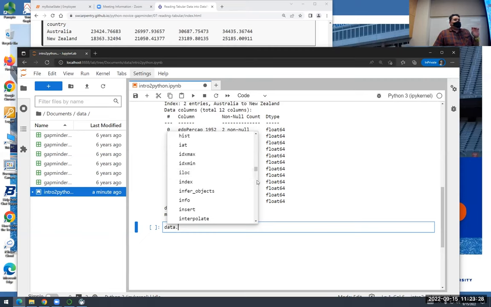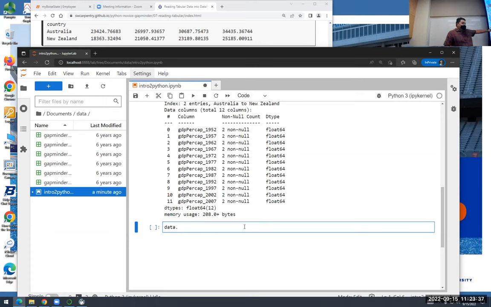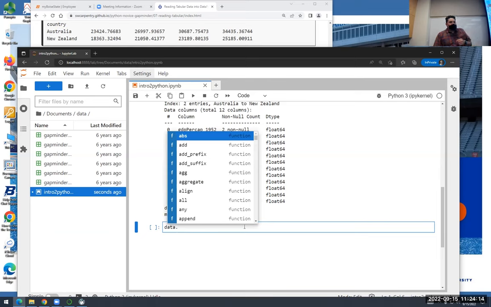Sometimes you're not sure what methods or functions are available to you with this data frame. This applies to Pandas in particular, but to any data type that is some sort of data structure like this, whether it is this data frame, or when we get into xarray, a dataset, or a time series, or some of our plots. It will return some kind of object like this. We can explore what functions work by just hitting tab and seeing what methods and functions are available to us. Some of these are colored, and the ones in F are functions.